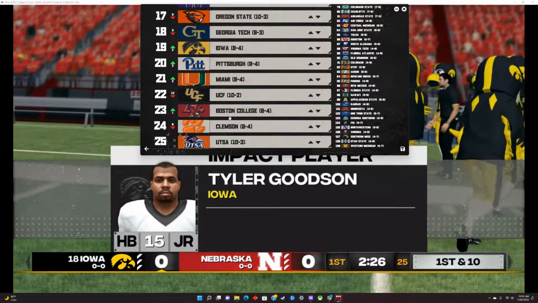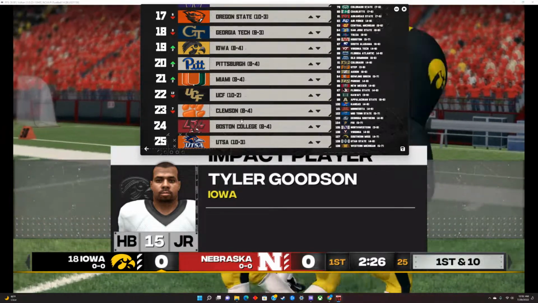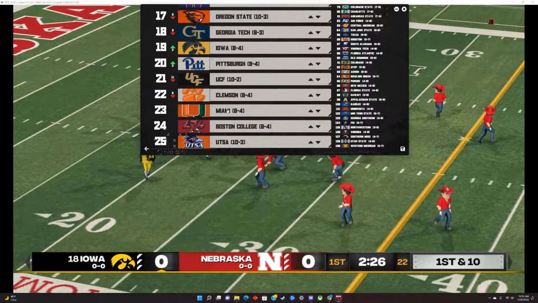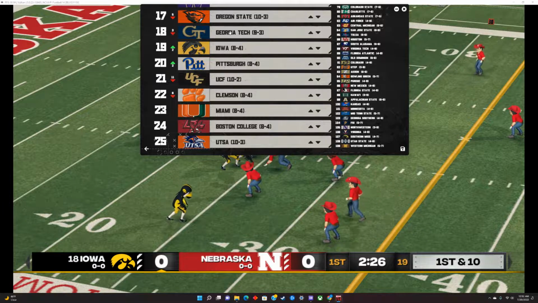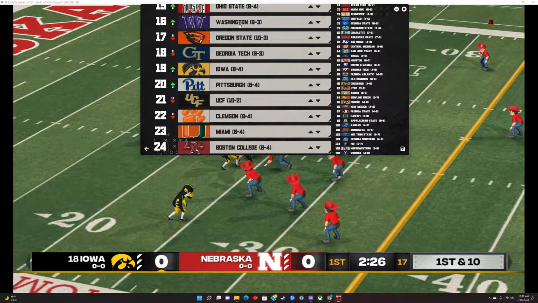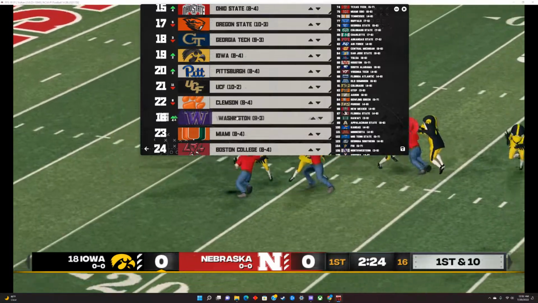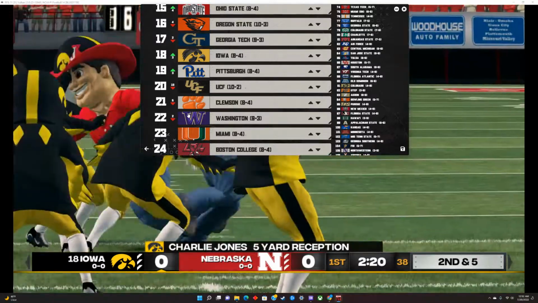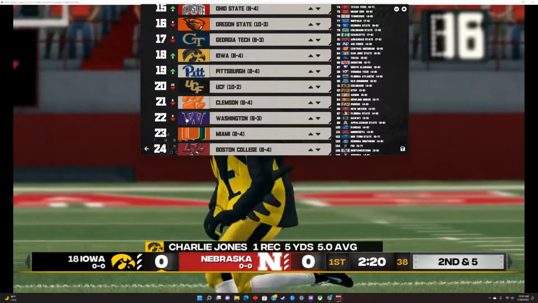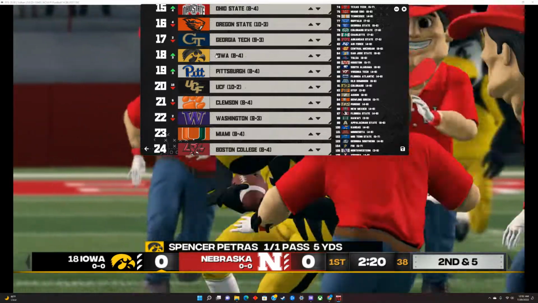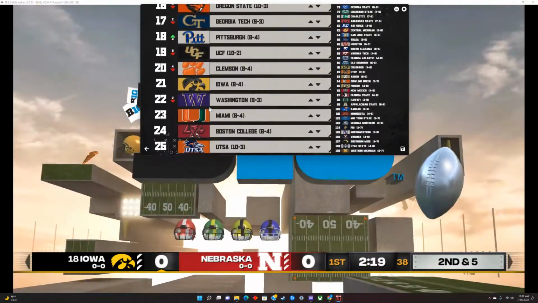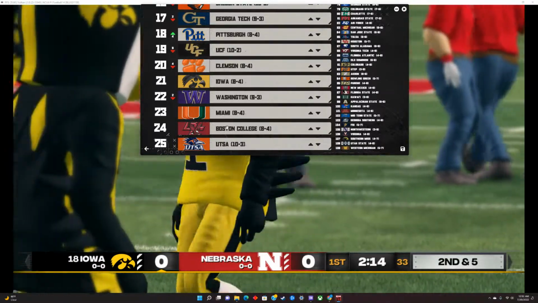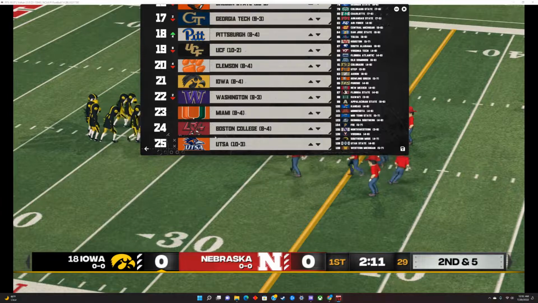Let's see, number 24. We have Boston College. So just slide them down. 24, Boston College. 23 is going to be Miami. At 22, we're going to slide Washington back down. So they actually dropped 2 spots from what I previously had them the week prior. And then Iowa at 21. So our last 5 spots, we got Iowa, Washington, Miami, Boston College, and UTSA.